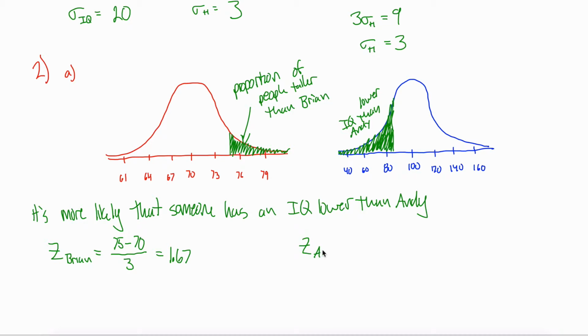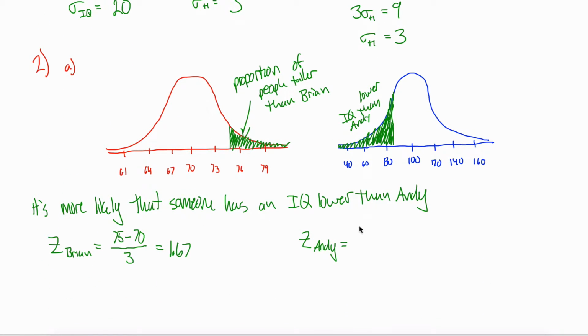And if you take the z-score for Andy, his observation was 86. Then we subtract the mean, which is 100, and divide by 20, which is the standard deviation. So negative 14 divided by 20 is negative 0.7, because 1.67 is greater than positive 0.7. So I'm further away. I want to look at the absolute value of these numbers. This 0.7 tells me that's closer to the mean than this 1.67. So I know that the area outside this number is greater than the area outside that number. So that would be my answer to part A.